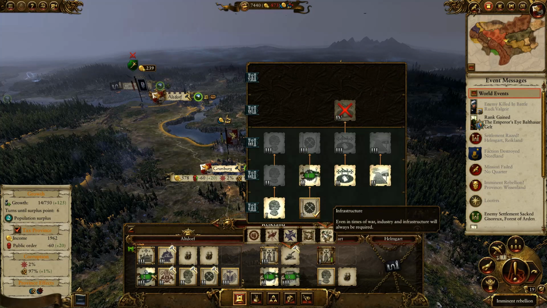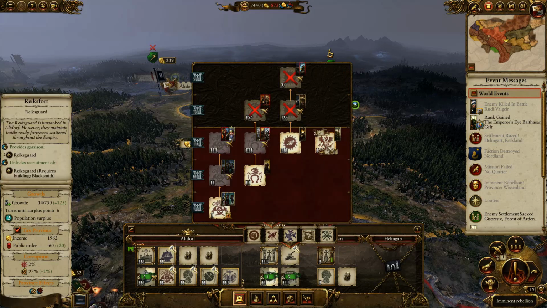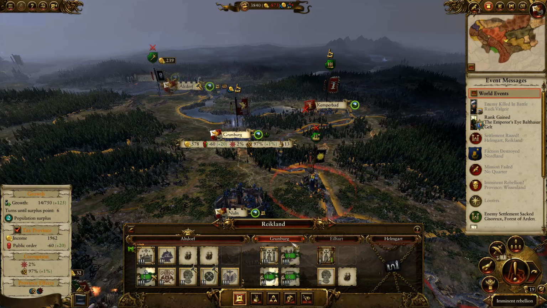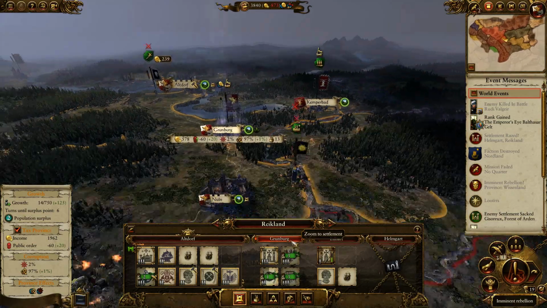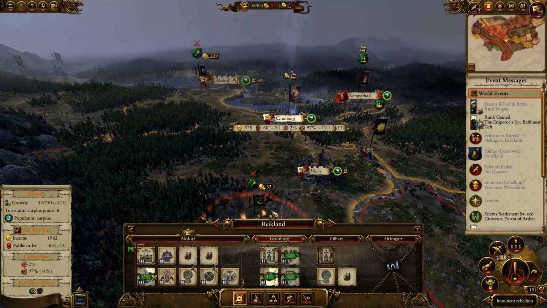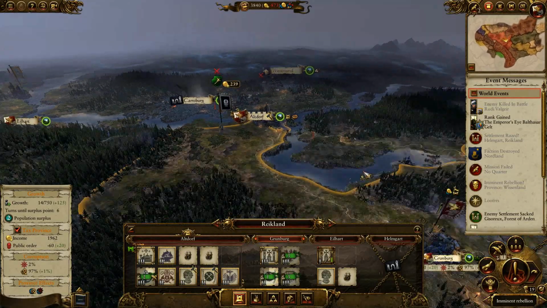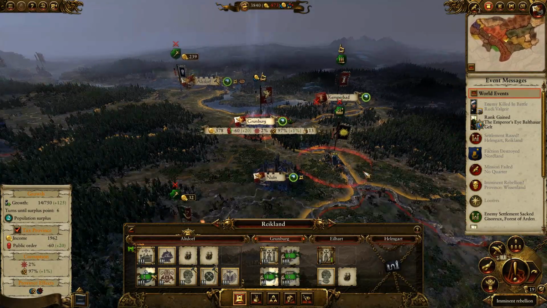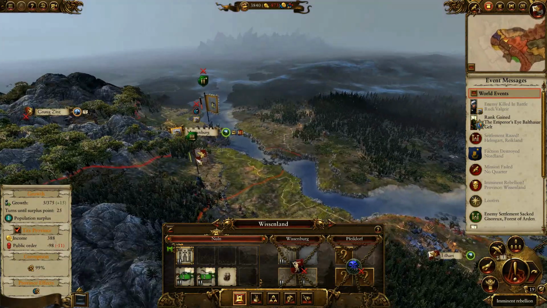Do we want... Thinking the Reichsfort might be a really good investment. That'll make Grunberg a very, very tough settlement to take. Okay. And let's see, what do we need?